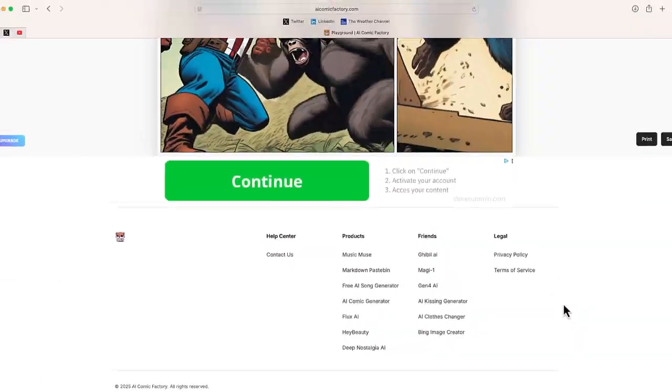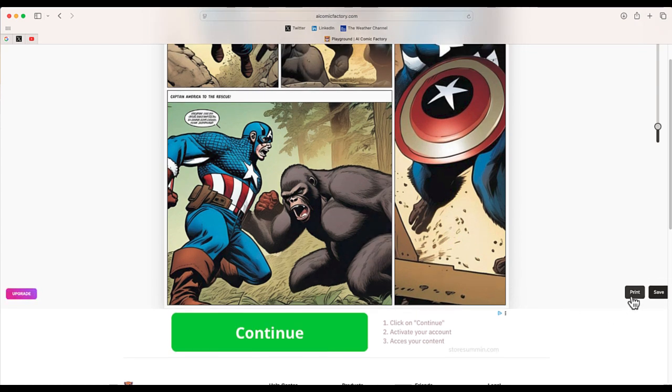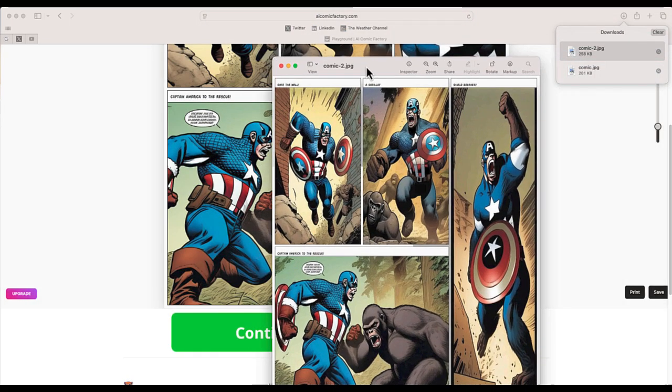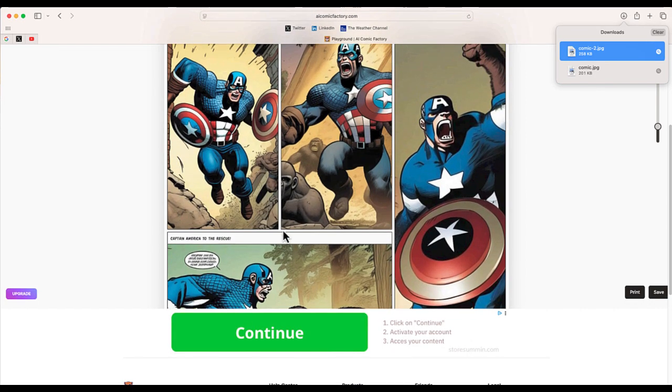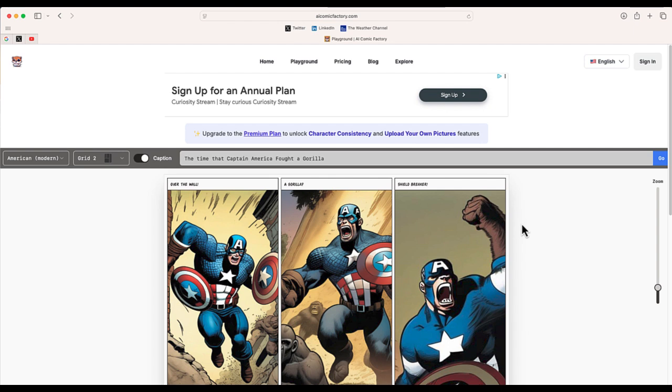Now, once you're finished, if you scroll to the bottom, there's a couple different things you can do. You can select this button to print, or you can select this option, and this is going to download a PNG copy of your comic. Here is what this one looks like, and you can use this wherever you want. So this is kind of cool to play around. As you can see, it's not perfect. It's not going to create a comic exactly the way that maybe you had in mind, at least with this free version.